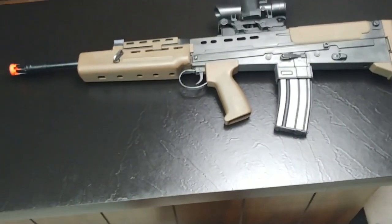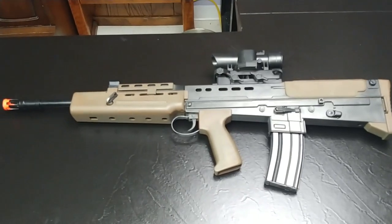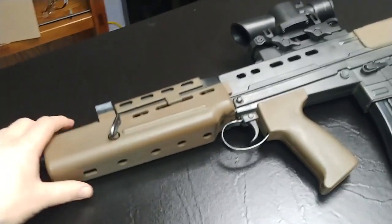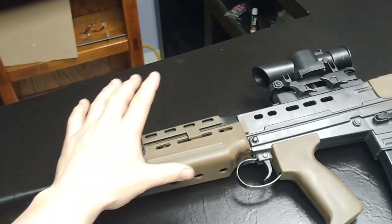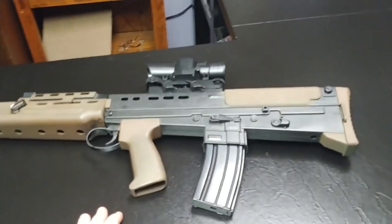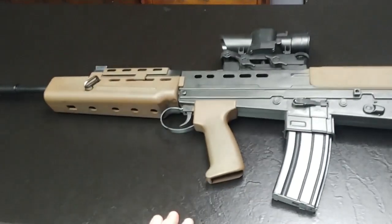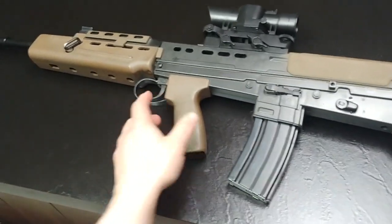What I have here is a spring airsoft SA-80 L85 A1. I've actually gone ahead and done a bit of a half-ass job, if I'm being honest, in painting this brown best. There's no evidence that they actually were painted brown best, but my personal belief is that the color scheme of the weapons, since it's such a prominent color, should all match. So for this one from my collection, I've gone and sprayed the plastic parts into brown best.